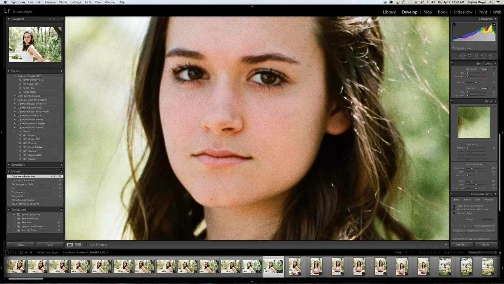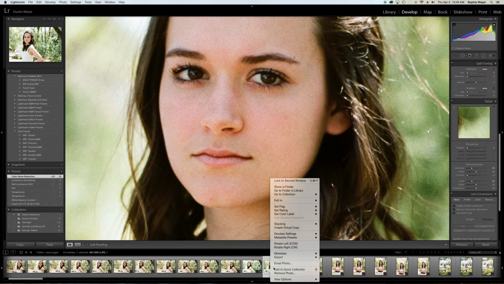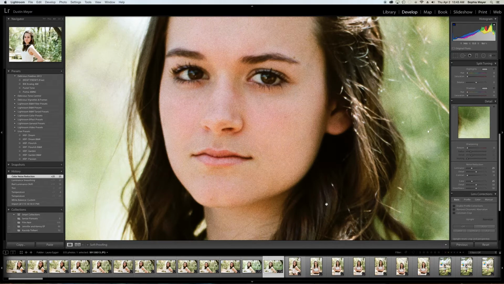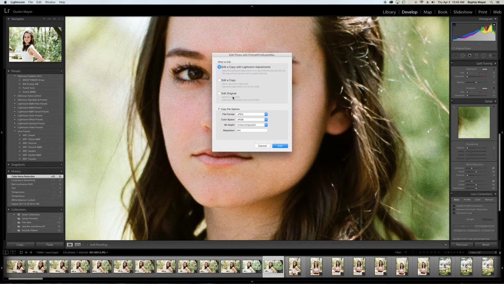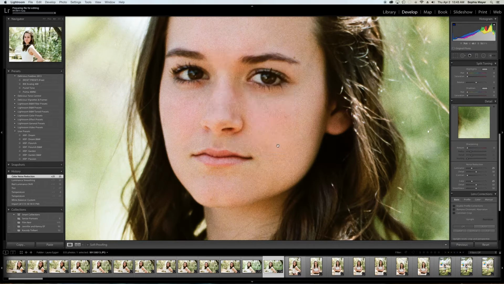One of the also really cool features about the extra software is you can just right click and go to the edit in option and then go down to Portrait Pro Studio Max. So we're going to do that, and it's going to automatically copy that into the software. A lot of times I just use the JPEG with sRGB and 8 bits component at a resolution of 240. The reason I do that is because it's going to end up as a JPEG anyways, and it tends to run the software a little bit quicker.